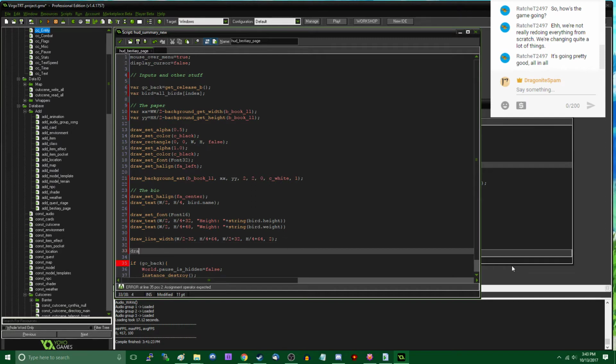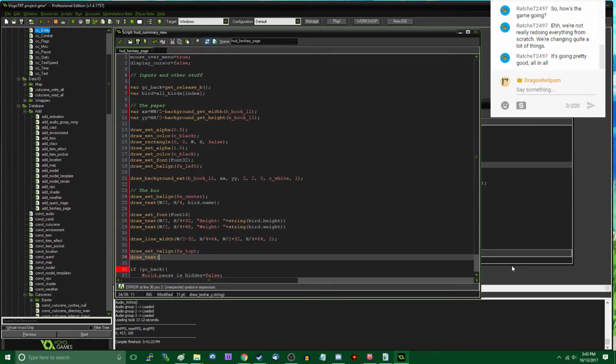And then draw text. We're going to probably want to say draw set v-align, font alignment top. And then width over 2, height over 4 plus, what's the next multiple of 16? 80.